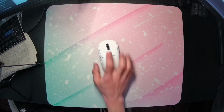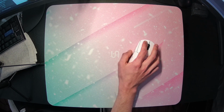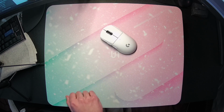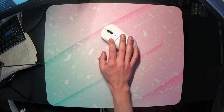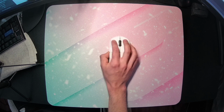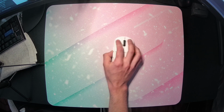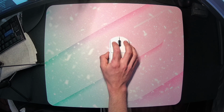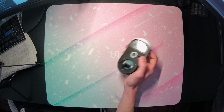This allows Glass Gates to actually keep a pretty good amount of stopping power. It definitely doesn't feel like your mouse slides around uncontrollably, and it comes to a very clean, very decisive stop. This is what has allowed them to feel so high performance so far. I still definitely have to put more time on them and test a lot of different pad combinations, but I am certainly looking forward to this process, and first impressions are great so far. There will be a full review on these skates in particular in about a weekish.